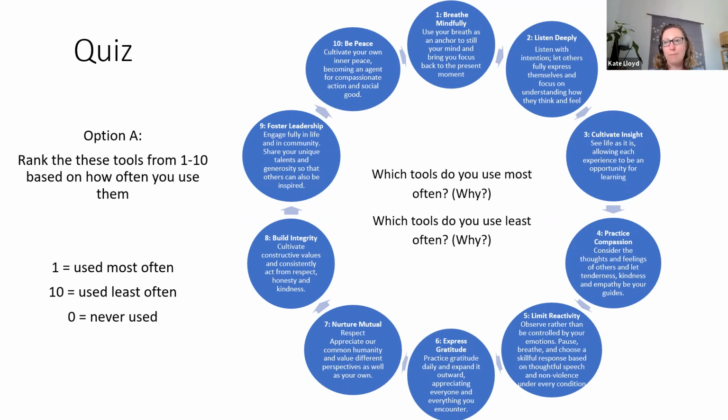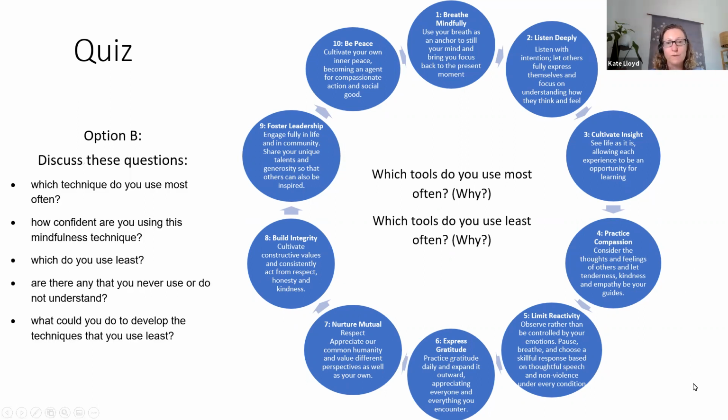If you want to run it more simply, and that's what we're going to trial today, you could show a slide with the tools, and you could ask participants to read through the different tools and then respond to the questions. So I'm going to ask my participants to have a read through, and as they're looking at those different tools, to think about which technique they might use quite often and how confident they are in using that technique, and maybe in what context. And then also maybe to think about what they use the least, or what they might never have heard of, or might want to know more about. So we can then use those questions to have a discussion.